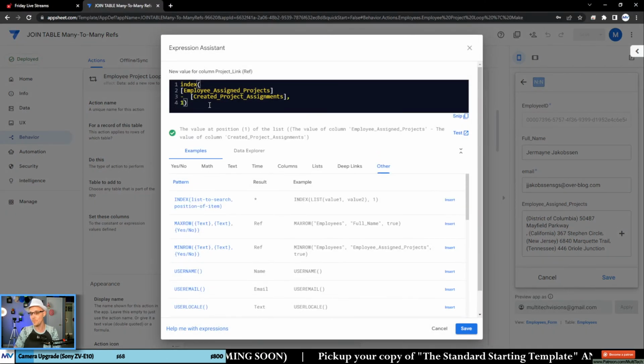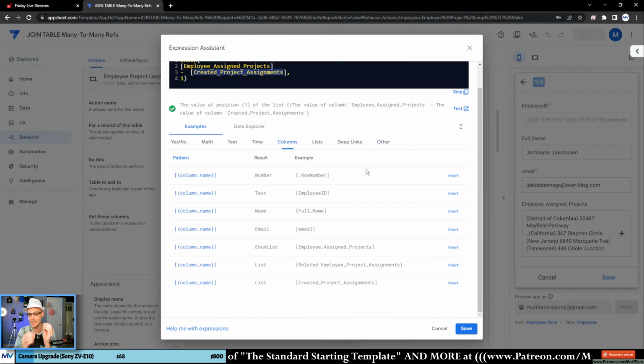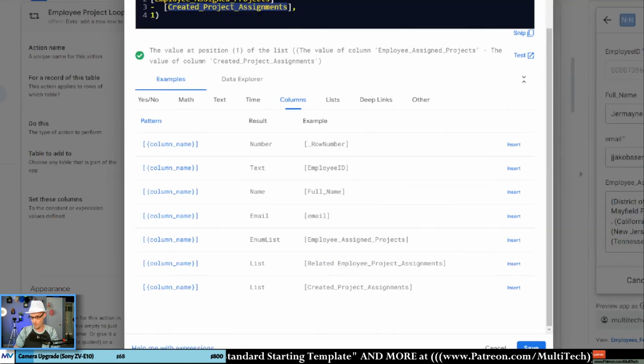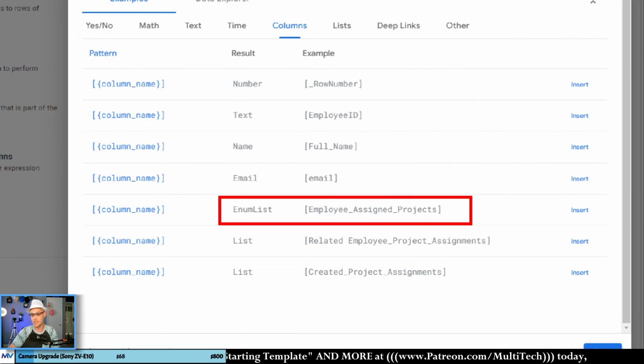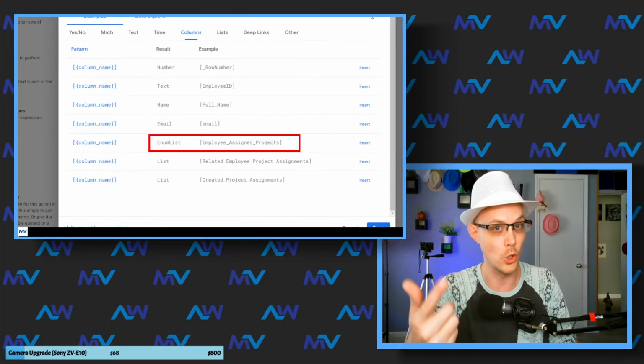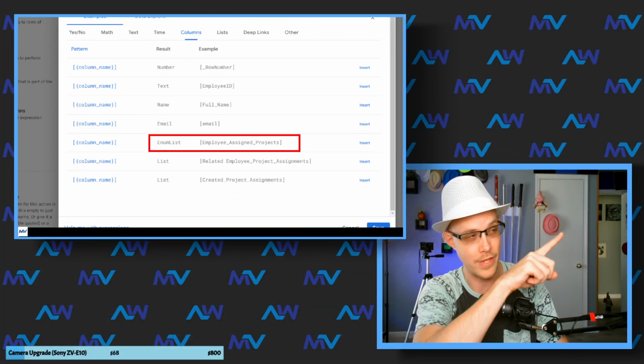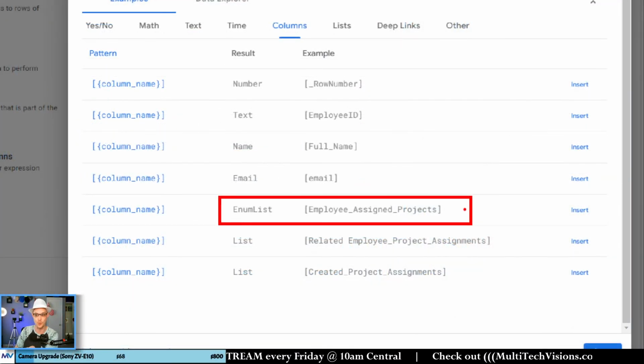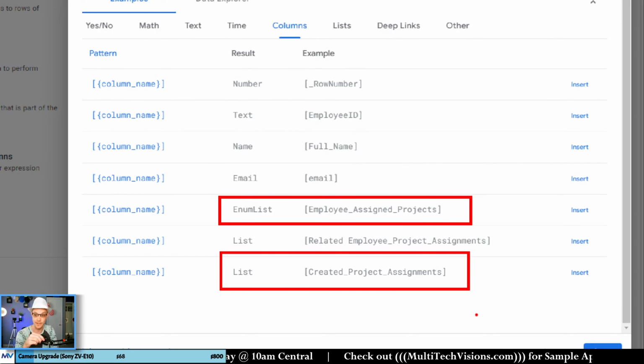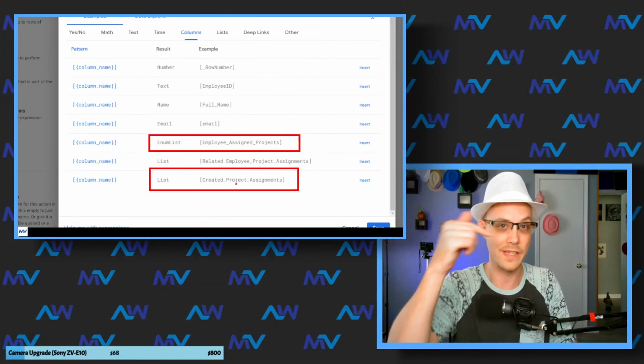So we go and look, we're saying index for me the list of the employee's assigned projects minus all of the created project assignments. So, okay, this is where we're getting into this list that's taking things away, right? If I come down here, I have my list of assigned projects. We'll say it's 1, 2, 3, 4, 5, right? The idea with this loop is I need to create one record for everything inside this list. So here's the list of stuff that you need to do. And then I've got this secondary list down here that's telling me what are the projects that I've actually created an assignment for.